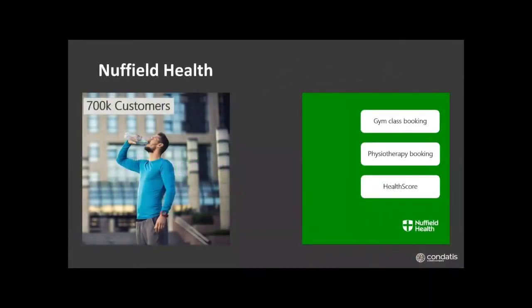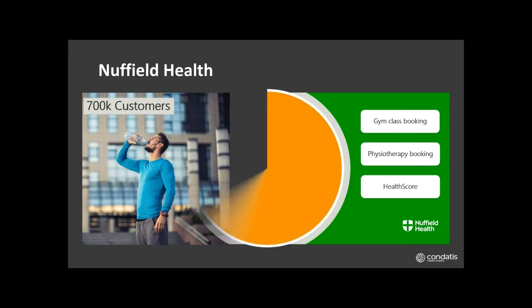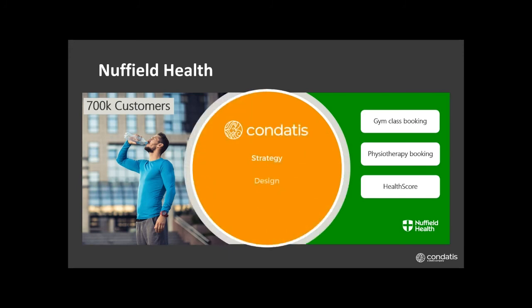Nuffield, customer of ours since 2016, they had a lot of different shop windows, siloed identity provisioning. They have hundreds of gyms, 20-odd hospitals, and they didn't have a single consistent access point for their users. So they had a strategy to consolidate identity, to bring in CRM integration, and we helped them through that process.